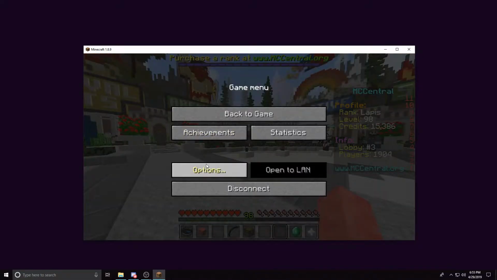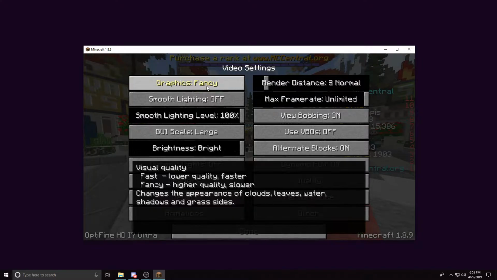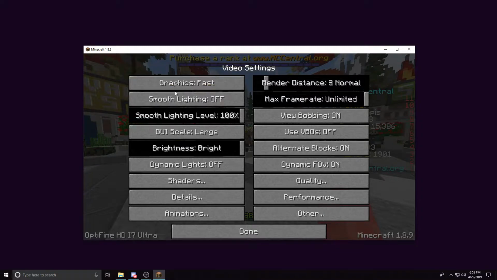Now what I'm going to do is go to Options, back to Video Settings, and if your graphics are at fancy, you might want to take it to fast instead, because it barely makes a difference. Really all it does is make textures a little less intensive. It really doesn't do much. So just keep it at fast. It doesn't make that big a difference.